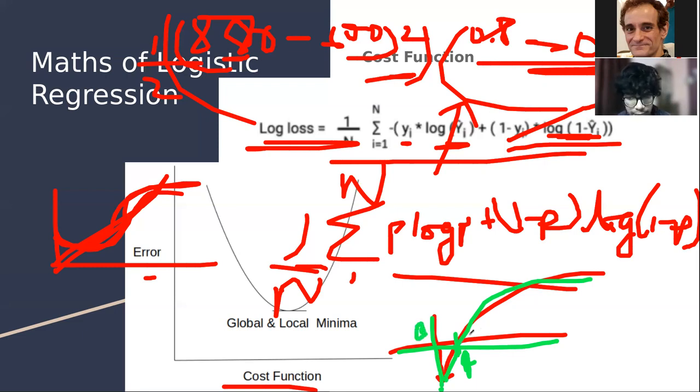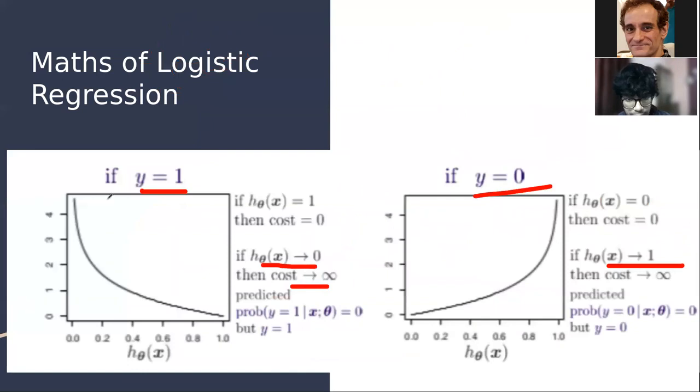Anything above 1 gives a positive log. So this is the curve of log. If I want to make the cost reach infinity, I need the argument of log to approach 0. So if y equals 0, we have one kind of curve, and if y equals 1, we have a different kind of curve. Those are these two curves. I hope this is clear. If not, don't worry about it. Just fiddle with the values and you will be better off with it.